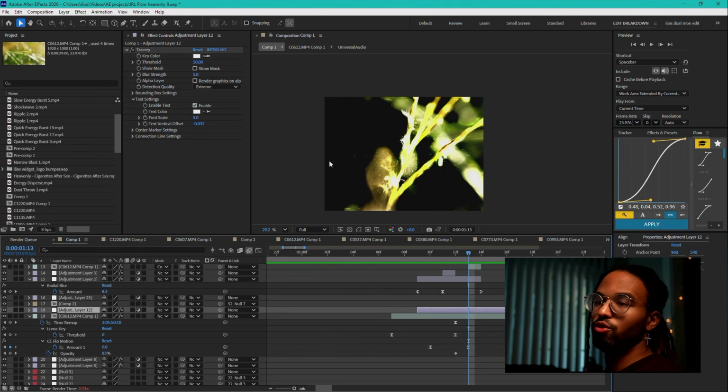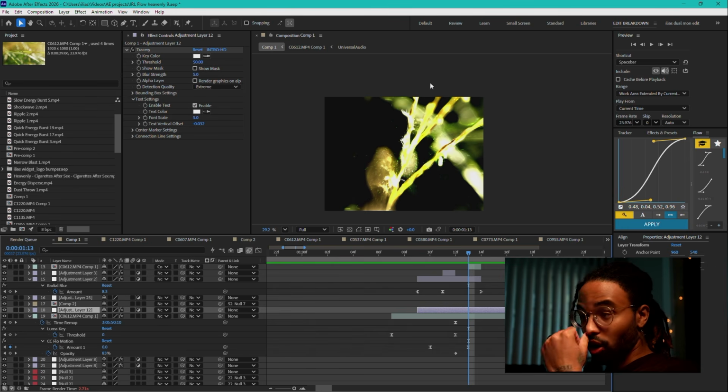But if you are familiar with blob tracker, that's exactly what this is. Based on what color you key, it's going to detect that color in the project and basically track that color's position. What you could do on top of that is, because it's tracking it, you can now set bounding boxes, tracker lines, arrows, all these different types of settings to follow it.